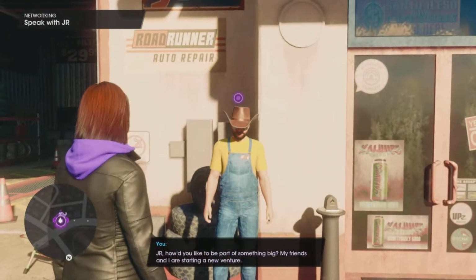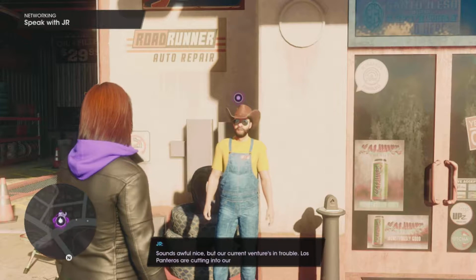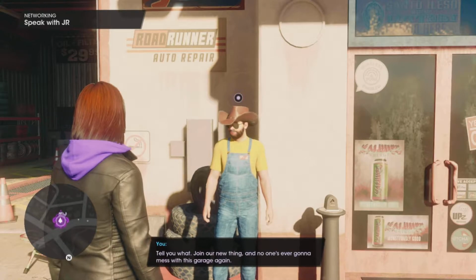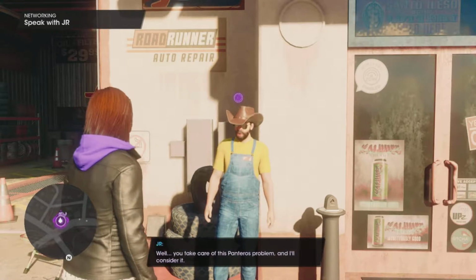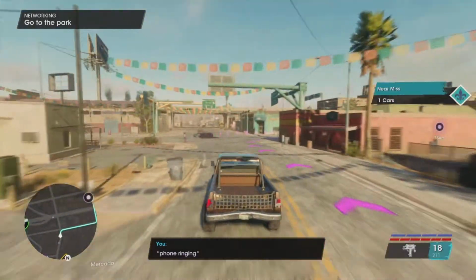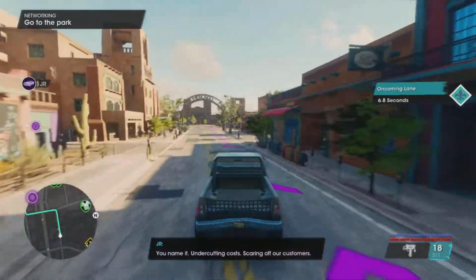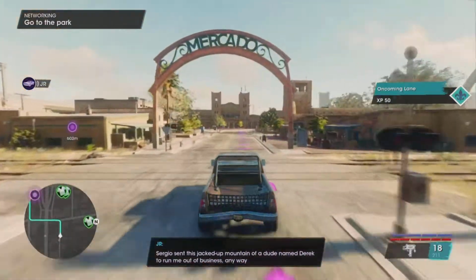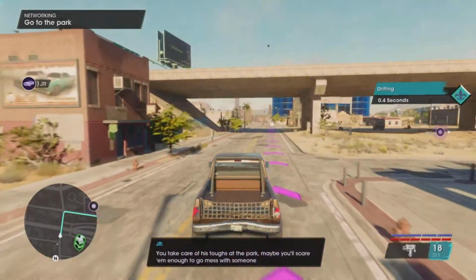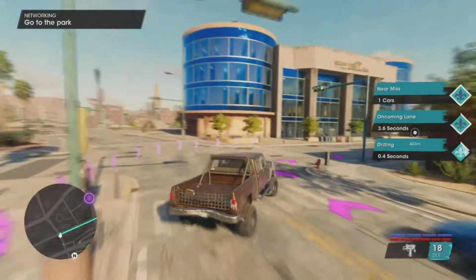JR, would you like to be part of something? My friends and I are starting a new venture. Sounds awful nice, but our current venture's in trouble. Those Panteros are cutting into our profits something fierce. Tell you what. Join our new thing, and no one's ever gonna mess with this garage again. Well, you take care of this Panteros problem, and I'll consider it. Deal. So, how are these Panteros messing with our business? You name it. Undercutting costs, scaring off our customers. Sergio sent this jacked up mountain of a dude named Derek to run me out of business any way and every way he can. You take care of his toughs at the park, maybe you'll scare him enough to go mess with someone else. Say no more. Okay. Let's do it.